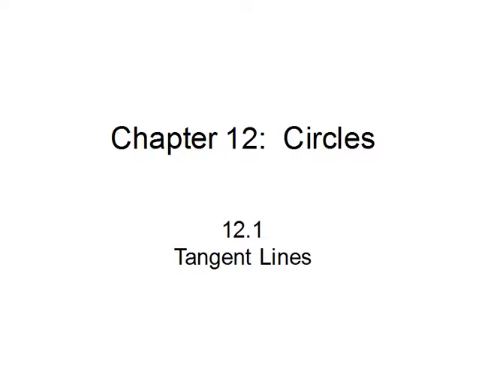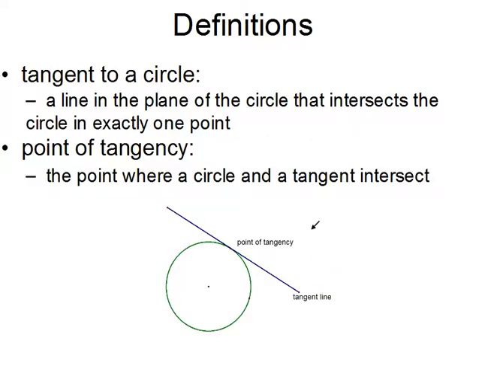Alright, chapter 12. We're doing circles now. Just a little note, there's going to be a lot of Pythagorean theorem in these problems and a lot of right triangle kind of things. So you need to make sure that you understand what those things are. Alright, so here we go.